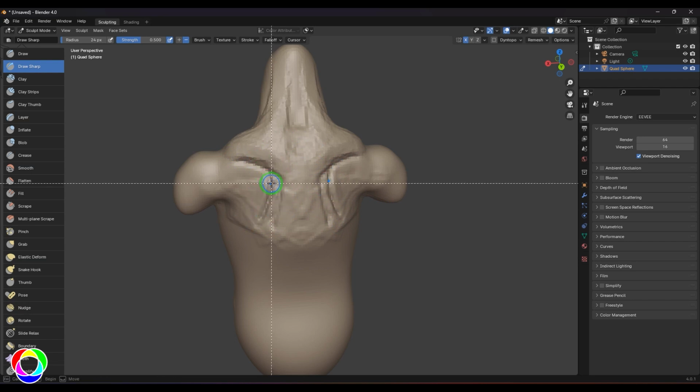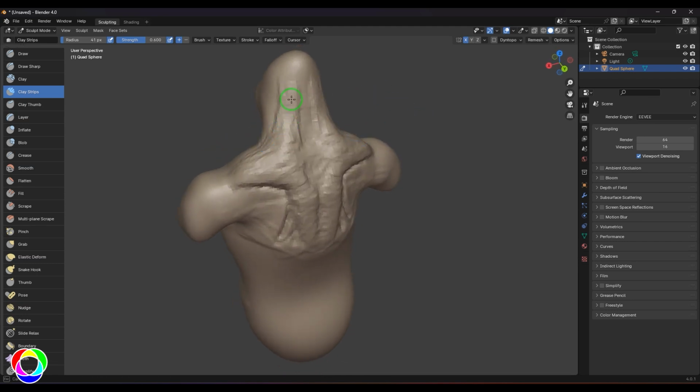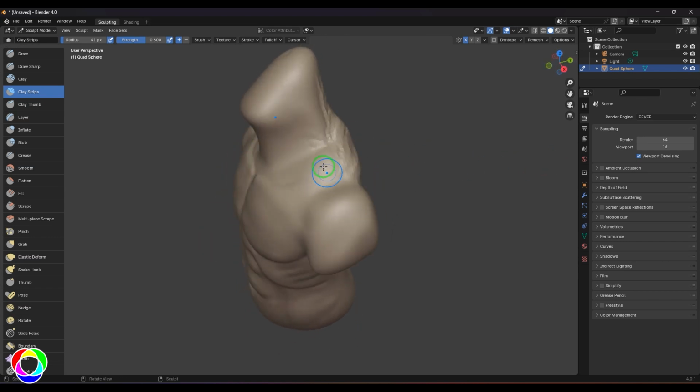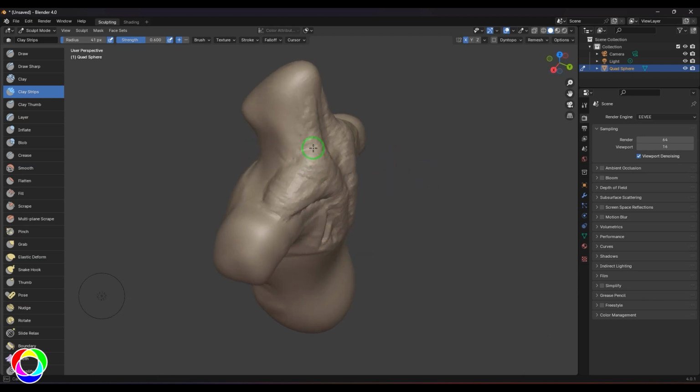And now I'm going to use the clay brush and then add the clay till the center of the spine, and that gives that trapezius muscle detail. So this trapezius muscle looks like this. And what I'm going to do is hold Ctrl and then just remove the clay here, and this forms that sort of cavity, and then gives that nice volume for the trapezius here.